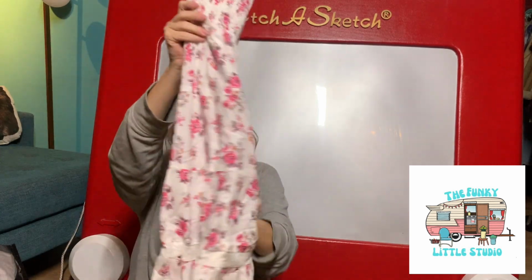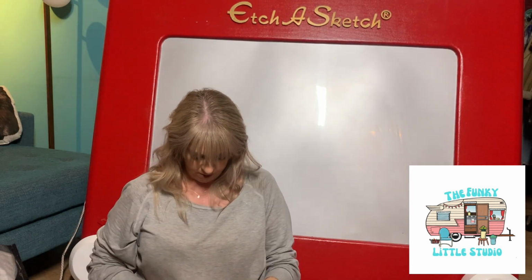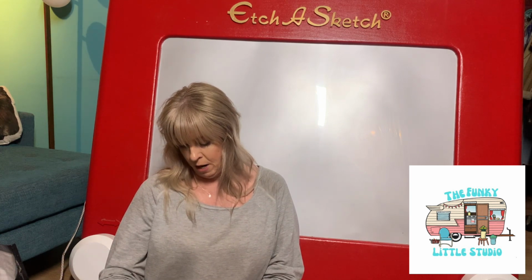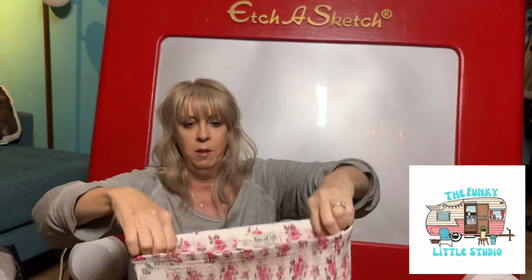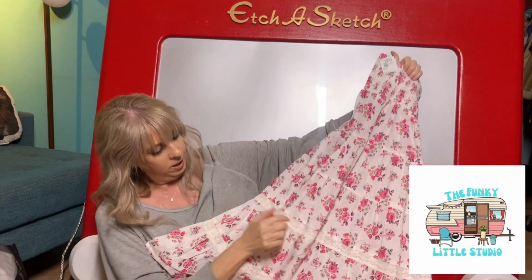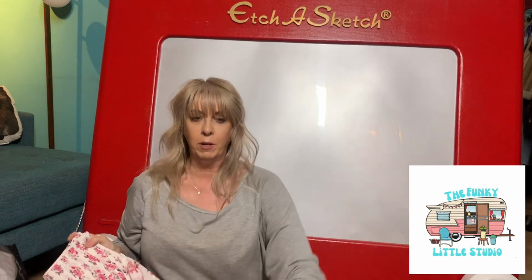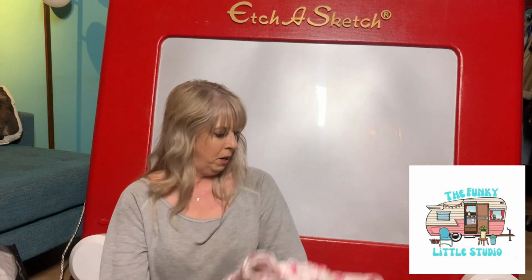Next up. They had this with the dresses, and I'm fairly certain that this is a skirt, but I guess it could be worn as a dress also. I don't know, but I paid $4.49 for this, and the brand is Tree of Life. It's a size small. Now it's got this cute little peace sign on it, but it's got the smocking at the top and then the tiered floral skirt. It's got the lace in between the tiered layers. I just think it's adorable. And again, I guess you could wear it as a dress. Tell me, do you think it's a dress or a skirt? I don't know. They had it with the dresses, but I think it's a skirt.